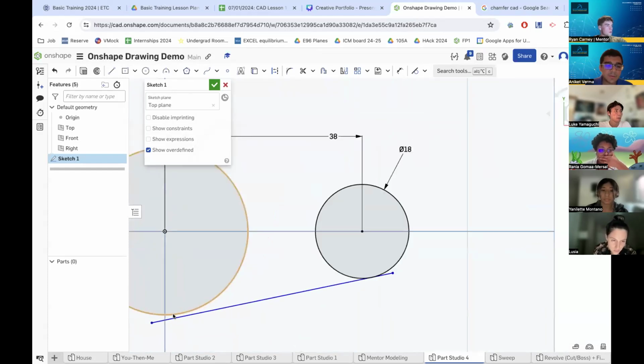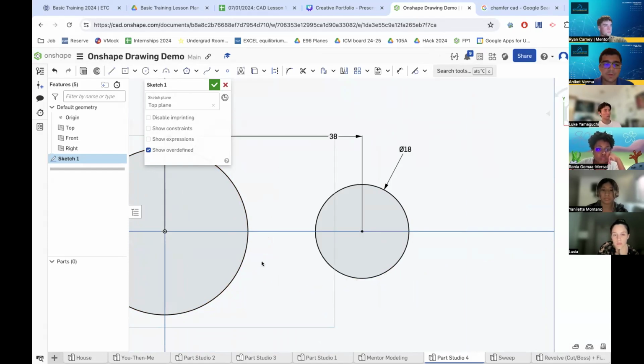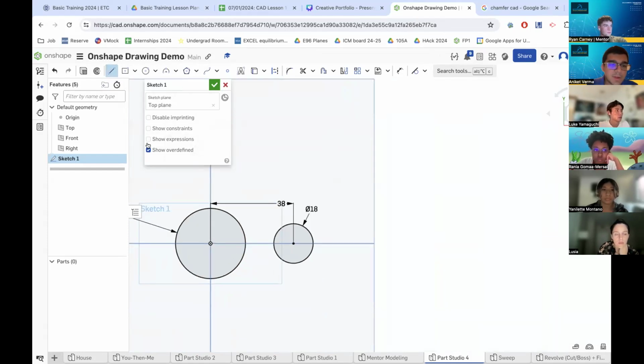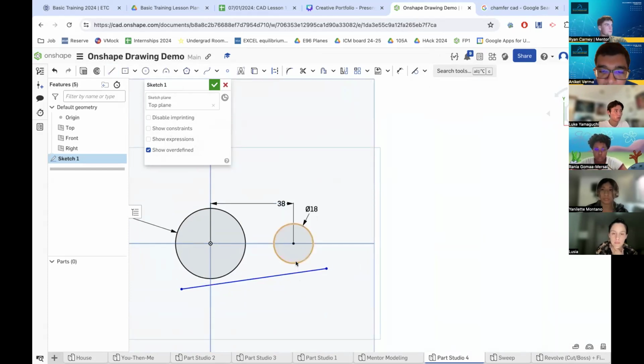Right. And then the second thing we want to do is make this line tangent to this circle. Question? Yeah, can I see that again? Where did you click? Yeah, for sure. Okay, I'm going to delete that sketch entity and instead add a line. I'm just going to draw an arbitrary line in between, right? I'm going to select the outer rim of this circle and this line right here, and add this tangent relation in between them. Yeah? Yeah, got it. Thank you.